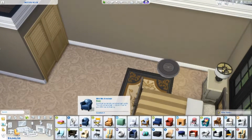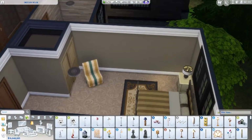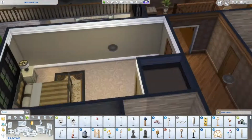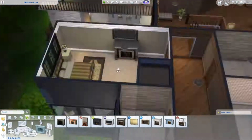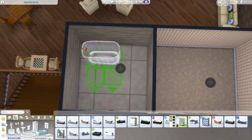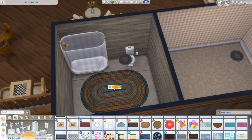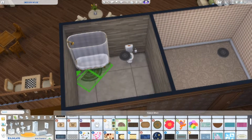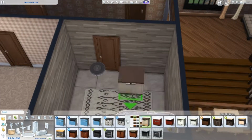Yeah, but I finished it, and the last room took me a really long time because of how spacious it was. I feel like I could have broken it up into 2 rooms, but I didn't, which was a mistake on my part. But I tried to make most of the bathrooms similar. This whole area took me about an hour to furnish. That's usually how long it takes you to build something.